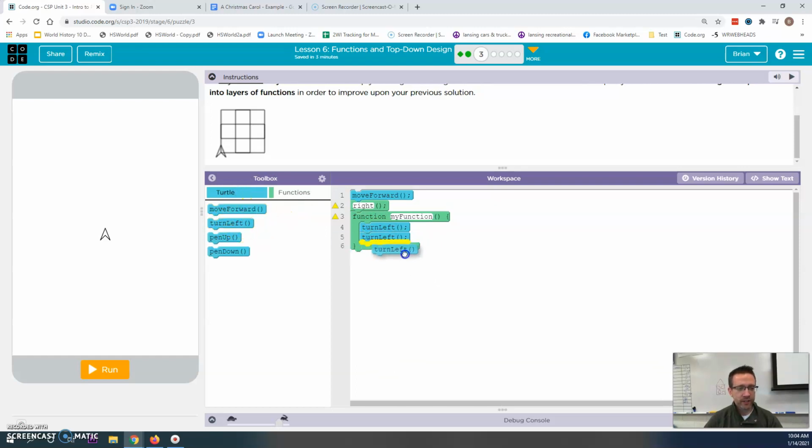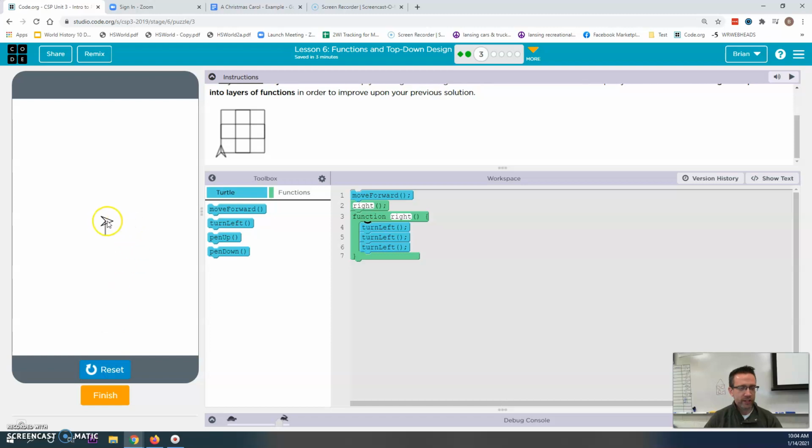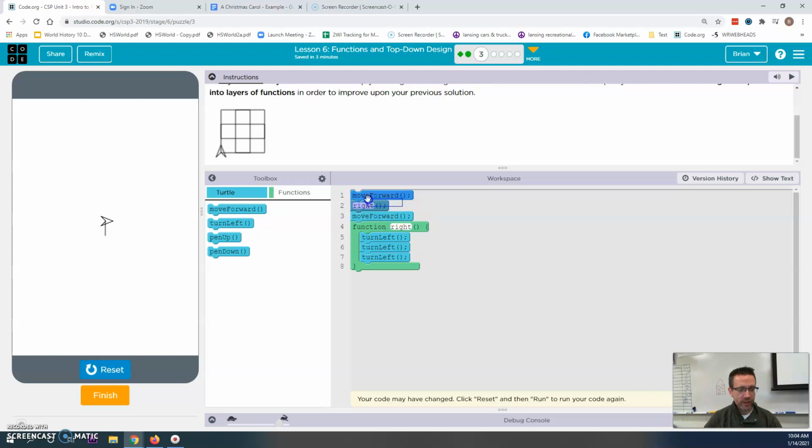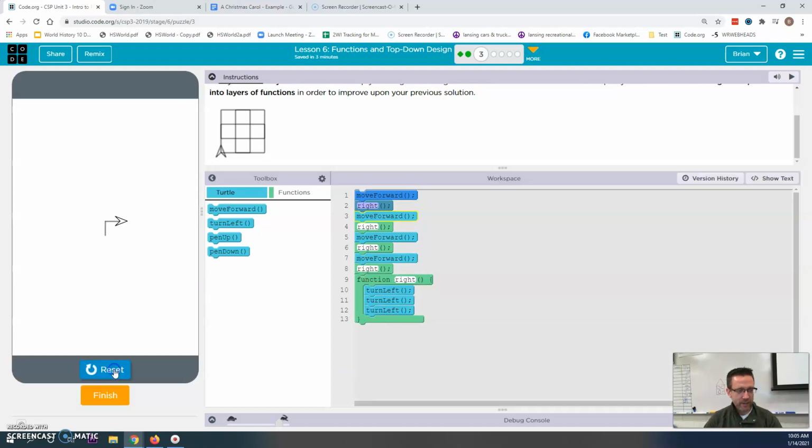I don't understand. All right, let's see if that works. Oop, got to name it right. Right. Okay, let's see. Ooh, yeah, look, it went right. All right. And it looks like he needs to move forward, and then he needs to turn right again. So actually what you can do is you can even just highlight these 2 puppies. Paste, paste, paste. Let's see what that does. Ooh, it did it.